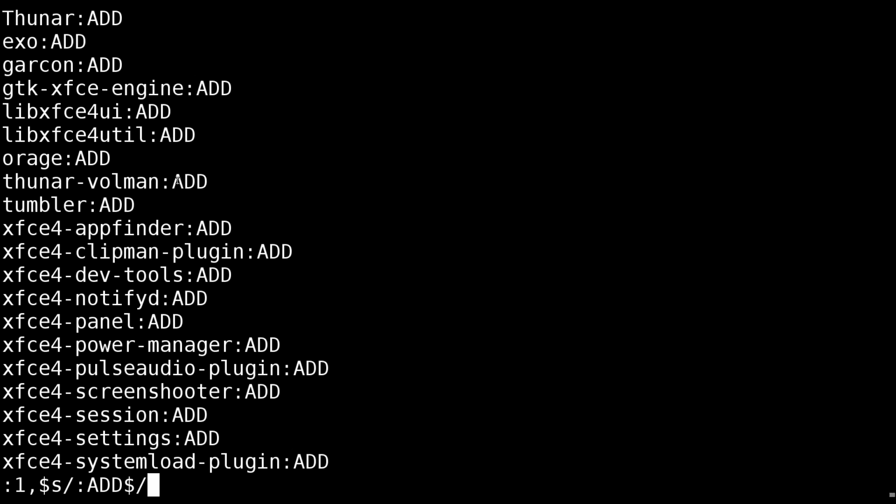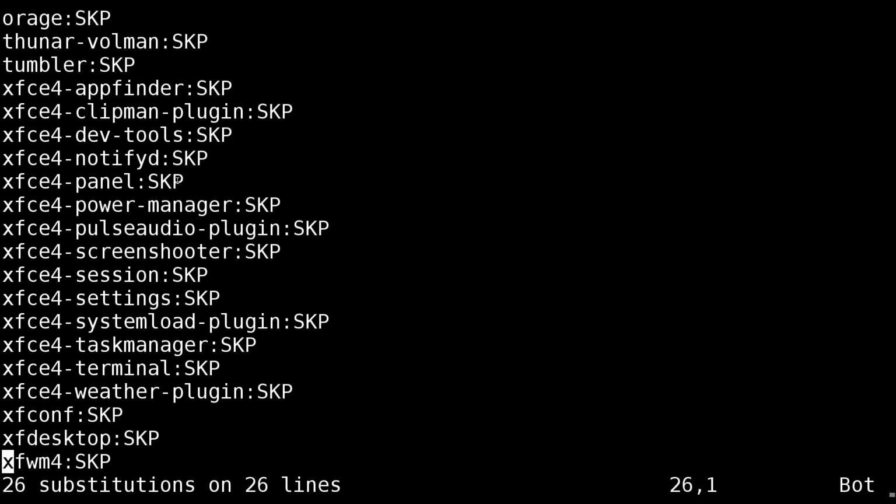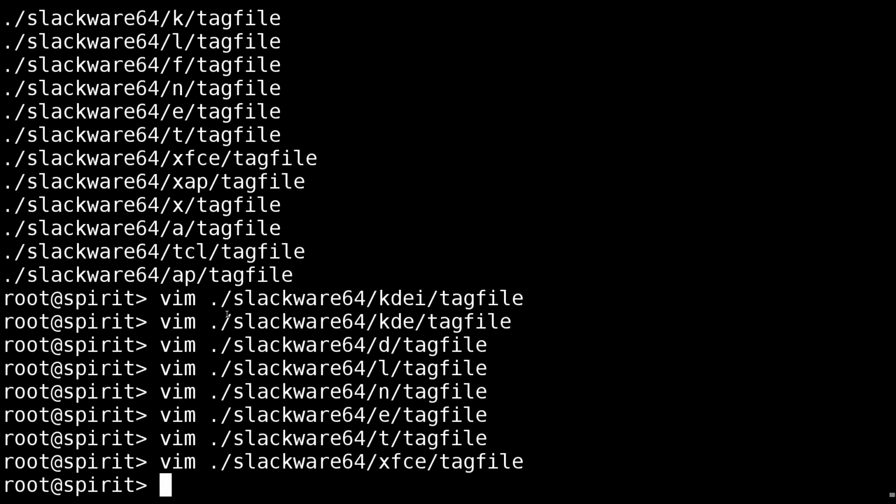So basically, I'm zeroing in on add at the end of every line, and I'm going to substitute it with skip instead. 26 on 26, so it found it once for every line, just as we expected, and made the substitutions. Done. All right, XApp.